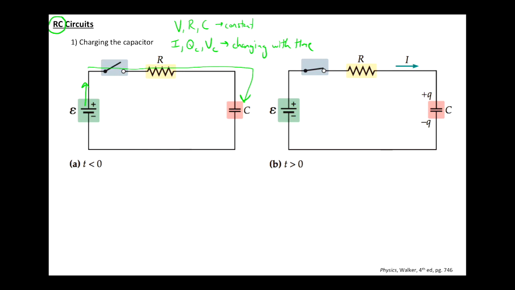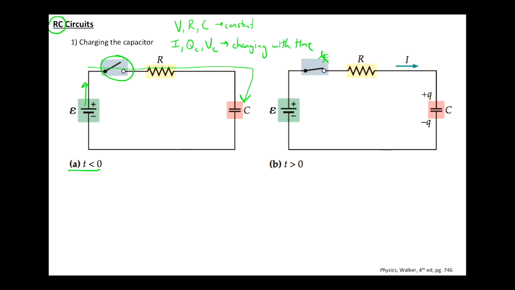Instead of just saying this happens and you end up in this state, we're going to look at the process of that occurring. So notice state A over here is at t less than 0, which is a little weird, I guess. Think of this as before we begin to charge the capacitor, and you will notice that the switch in that circuit is open. Nothing is happening. At t equals 0, we're going to close the switch and begin starting the timer that tracks how long we've been charging the capacitor for.